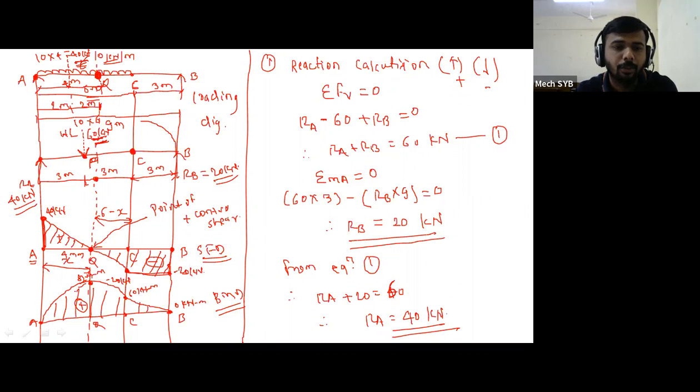But here you got point of contrast shear in between A to C. That is new point you got. Therefore, we have to calculate that AQ distance by using the symmetrical triangle rule. And after calculating that X distance, we have calculated bending moment at point Q. जसं पॉइंट C ला बेंडिंग मोमेंट आपण काढलेला आहे बघा. फक्त फरक काय आहे Q आणि C मध्ये? C ला काढताना 6 मीटरचा UDL आपण कन्सिडर केलेला आहे आणि Q ला काढताना फक्त 4 मीटरचाच UDL आपण कन्सिडर केलेला आहे. तुम्हाला ते फिगर मध्ये पण दिसतंय.